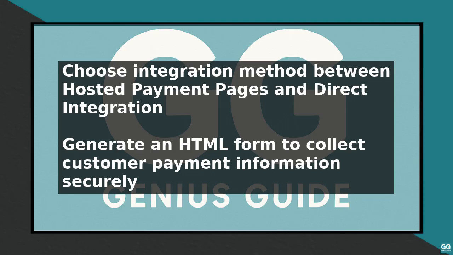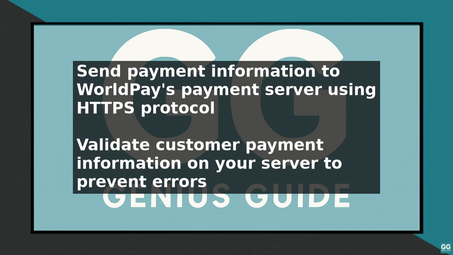To set up direct integration, you need to generate an HTML form that collects customer payment information, such as card number, expiration date, and security code. You then need to send this information to WorldPay's payment server using HTTPS protocol. WorldPay provides a range of APIs and code libraries to help you integrate the payment gateway into your website.